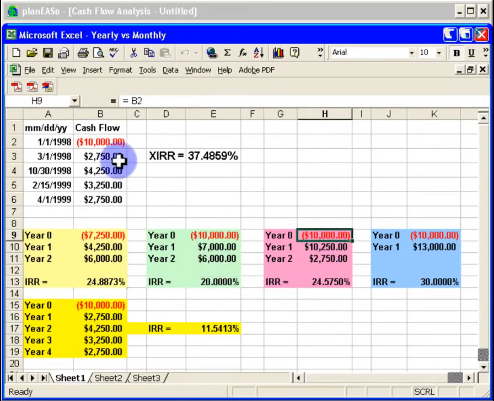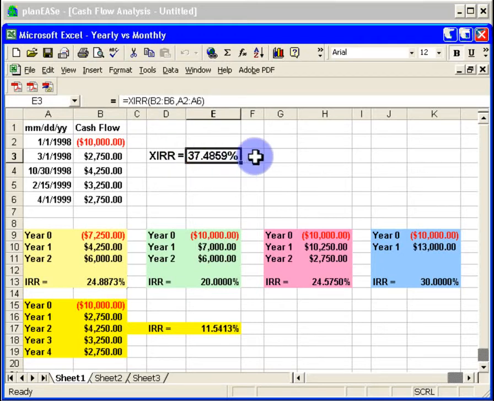Well, we can leave the 10,000 in the beginning, and then move this one forward to the end of year one, this one to the end of year one, and this one back to the end of year one to give this high number, and then this one forward to the end of year two. And still that doesn't work. So we're trying to manipulate the values to fit the IRR rather than taking the IRR to fit the values. Finally, we could put 10,000 down in the beginning, add up all the cash flows and put them at the end of year one, and it's still not correct. Why? Because we're trying to manipulate the cash flows to fit the IRR rather than using the IRR and making it work with our cash flows. And that's what the XIRR does.